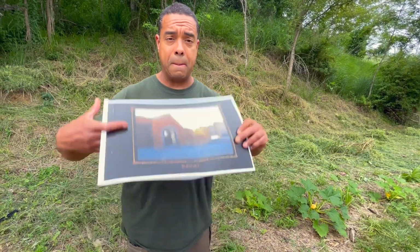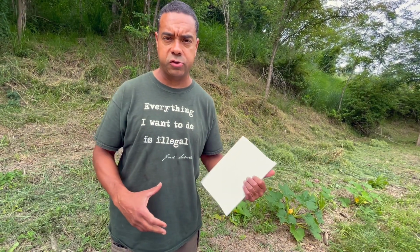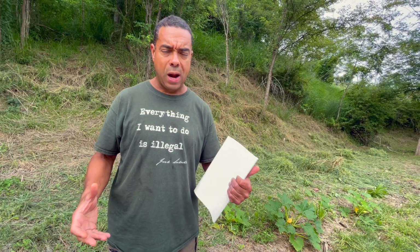All right, anybody that's been following us knows that we announced that we're going to build an Earthship. Bam! There's the build set of the blueprints. Of these blueprints, we got a build set, we got a detail set, and we got a mechanical set. Now, I know not everybody out there has a background in any kind of construction, so we're going to try to break this thing down in a way that most people can understand it, okay? And the cool thing about an Earthship is that every single one of them is custom.